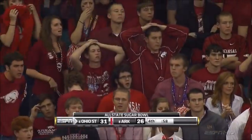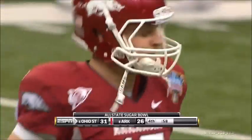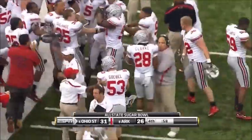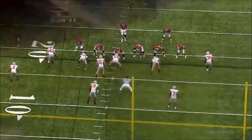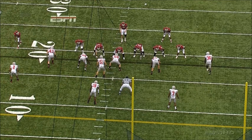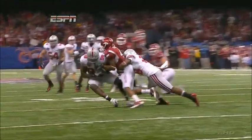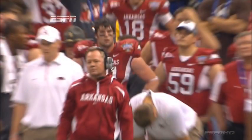That'll do it. The first turnover of the game comes with 58 seconds left. Solomon Thomas, one of the guys facing suspension next year — not a starter, but he's in in pass situations. Instead of rushing the passer, he drops out. They blitz from elsewhere and he drops into coverage — a zone blitz — and gets right in the way of the throw. Watch number 98, read it, step in front of the receiver, and make the biggest play of the game for the Ohio State defense. Mallett was trying to tuck it in to Jarius Wright, but the defensive line that raised havoc on Mallett all night comes up with one more big play.